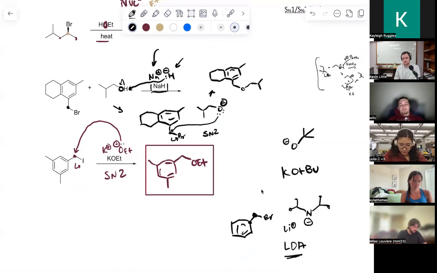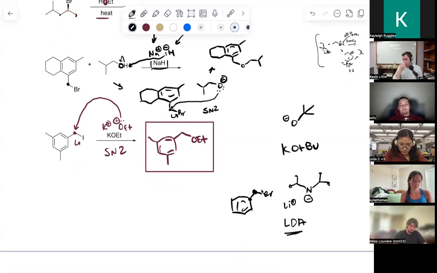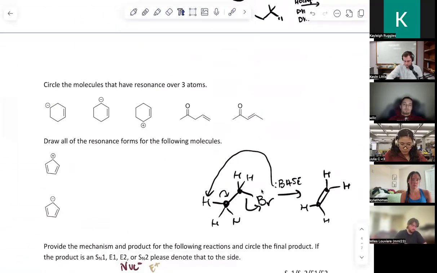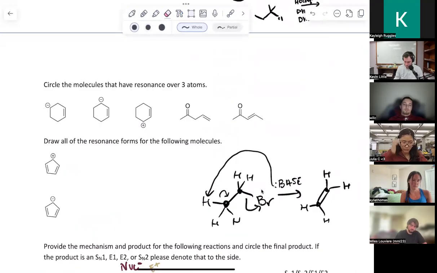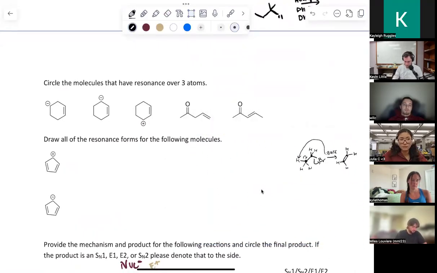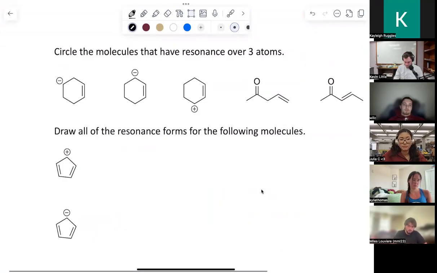I had a quick question about the one with the different resonance structures with the rings. When I did that the first time through, I ended up drawing 5 resonance structures total, and the answer key only showed 3. So my question was just when do you know that you're done? No, you're right. The answer key was wrong. There should be 5.